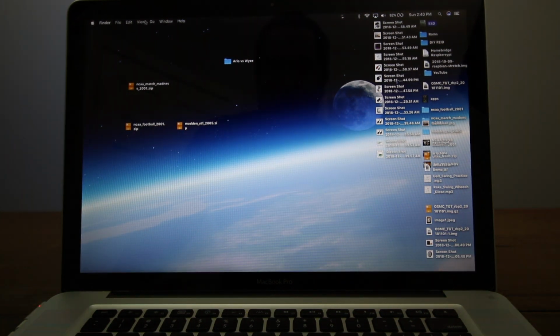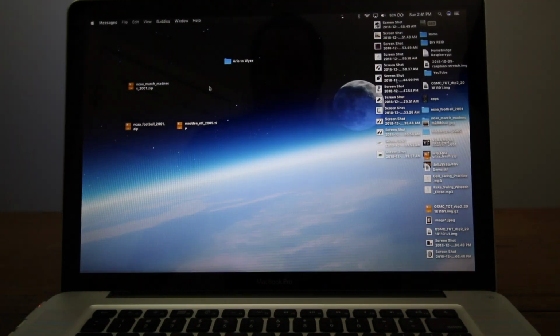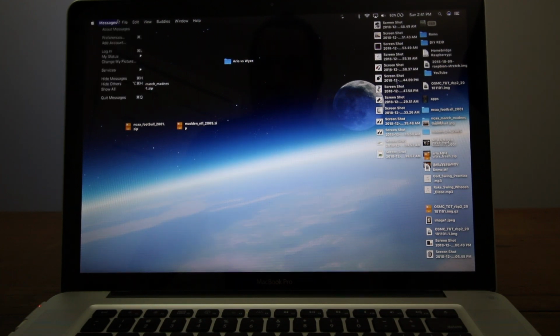I recommend, first and foremost, that you sign out of a few accounts. First is your iCloud account. It's here in the Apple logo, System Preferences, and then iCloud. If you click on this, it'll bring it up, and then you can go ahead and sign out of it. Next is your Messages. I would go ahead and open that up, and then sign out in Preferences.